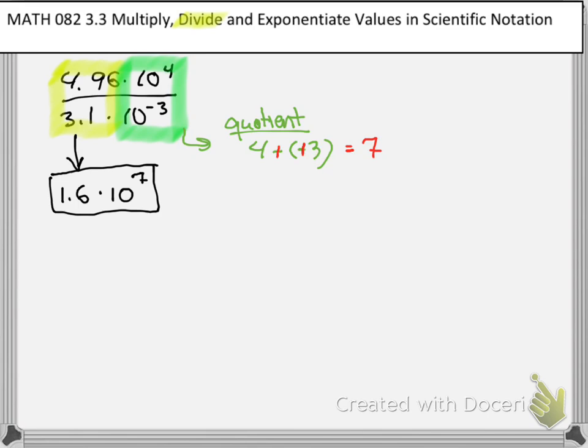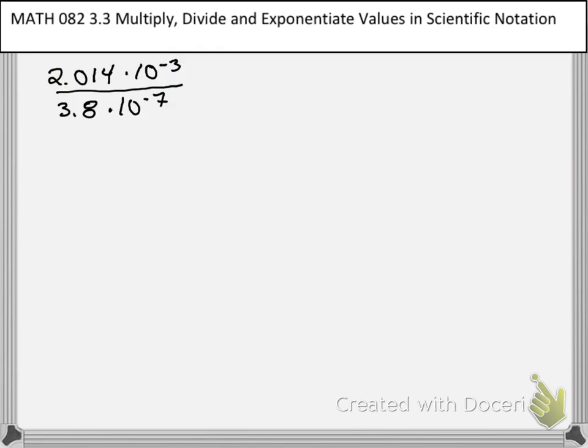So let's move on, since that was so short. Let's do a more challenging example here. So once again, the way I'm looking at this is I'm looking at it as two different problems. The first problem I'm looking at is this simple division problem, which again you can perform with any sort of calculator. And then the second part of our equation is the one where we have to use the quotient rule.